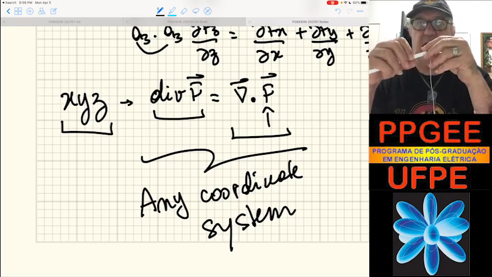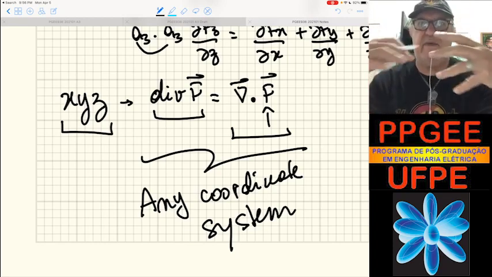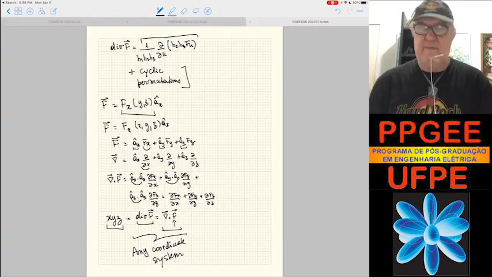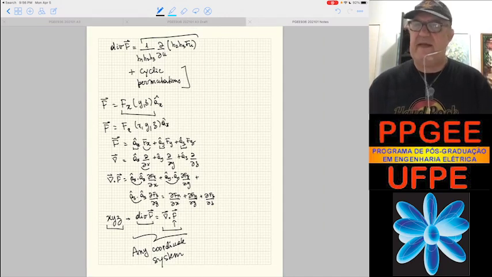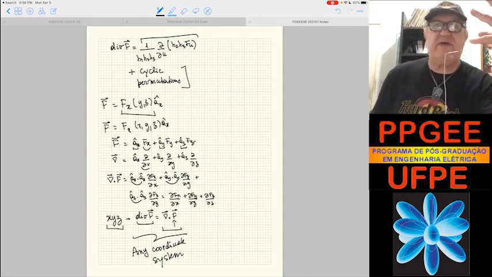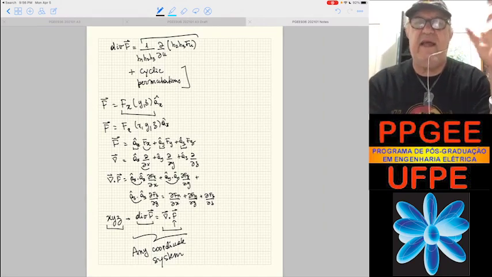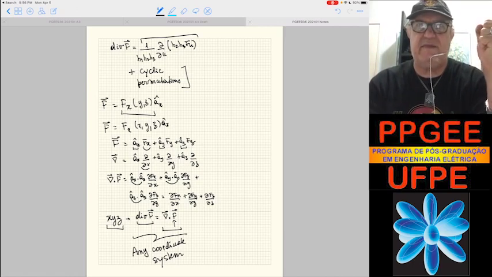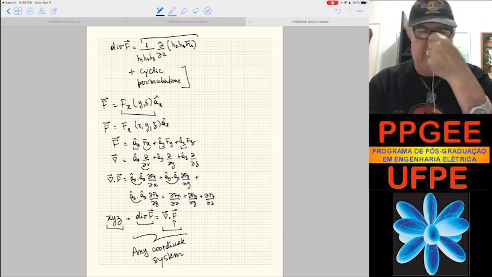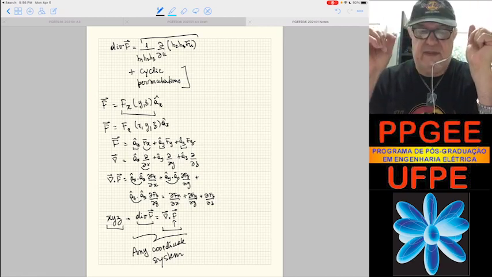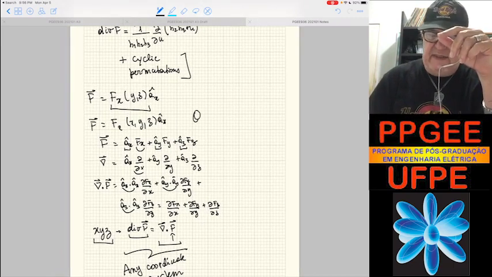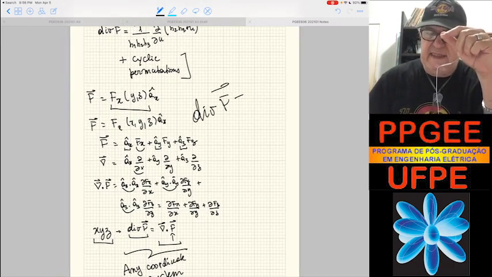That's intuitively logical. Of course, we have to demonstrate that with some mathematical rigor. But that's what we would infer, because it cannot depend on the system. I mean, the vectors are there, the nabla operator and the vector field. I can change the coordinate system, I can do whatever I want. They're still the same vector and the same operator. It doesn't change. The fact is this: the divergence of a field in any system is equal to nabla dot f.